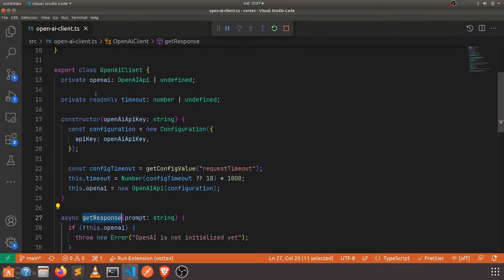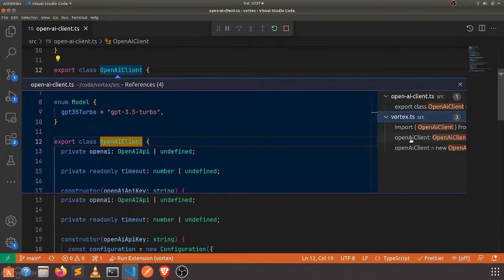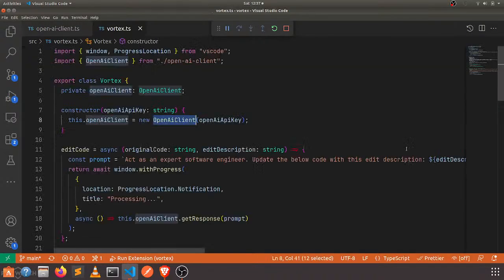We create a new instance of the OpenAI client inside of Vortex, which means if I was to set the timeout on this, I would have to do it somewhere here.